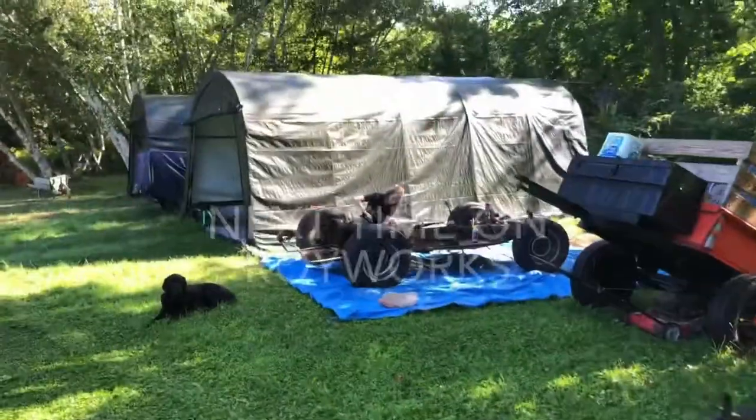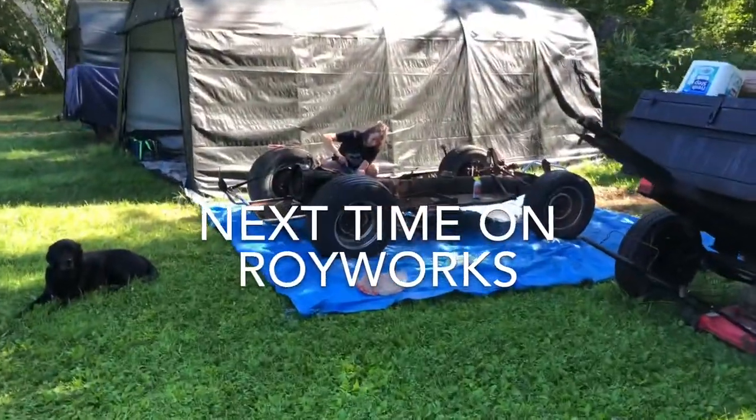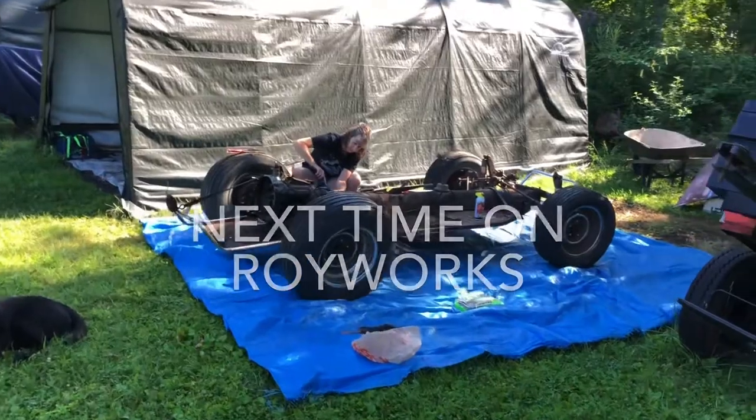So guys, the day has come. It's time to start work on the Volkswagen Doom Buggy.